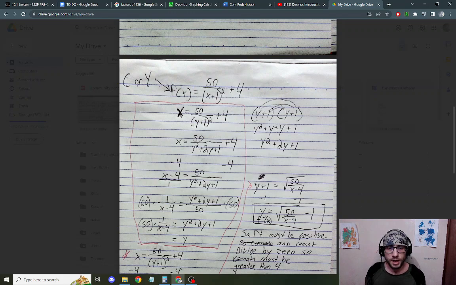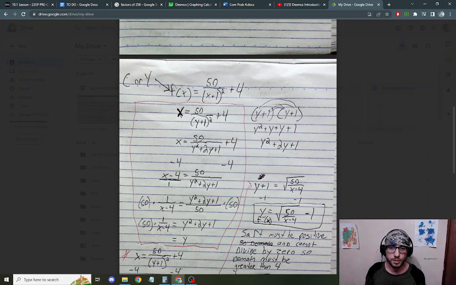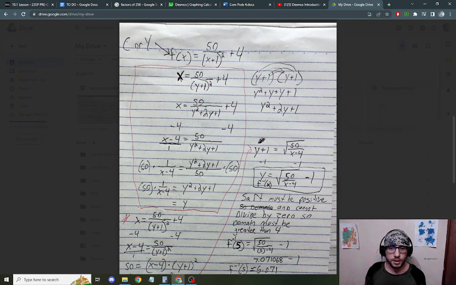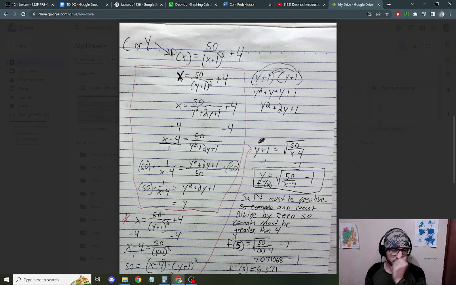So f of x is basically a y. In this case it's c, but I'm just going to write it below as y for simplicity's sake. In this first part I got stuck, so I did it another way. I'm going to go over it so somebody can give me hints as to how I messed up, or if there's something else I could have done to finish this line of algebra.